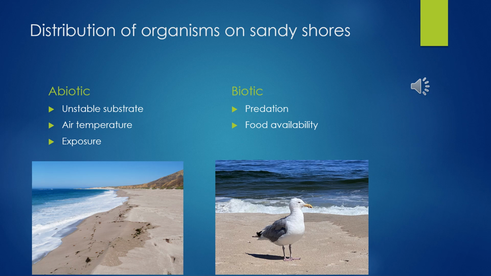move. Food availability, well, there are fewer producers for herbivores to eat, so many of the food chains begin with stuff that eat detritus, such as lugworms, filtering mollusks, and so on. And then they become the start of the food chain for larger predators, mainly seabirds.